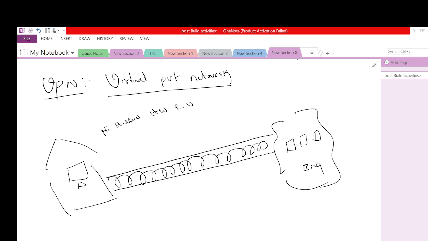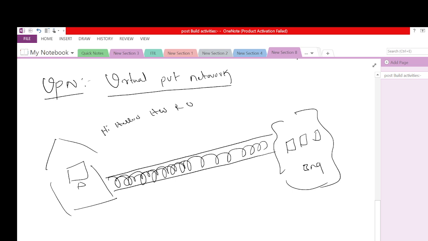VPN is nothing but virtual private network. It is a technology used to create a secured communication channel between your home network or public network and the office network or private network. Whatever data you transfer between your source and destination, here the data is, say, "hi, hello, how are you?" This data will flow inside this channel, end-to-end encrypted.